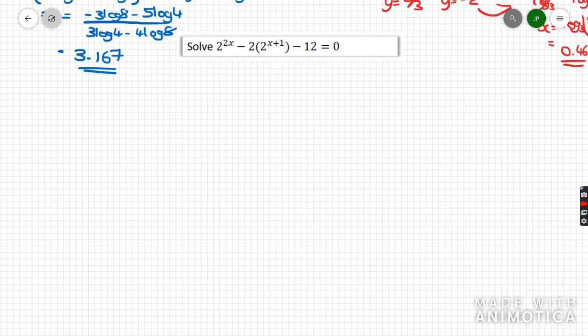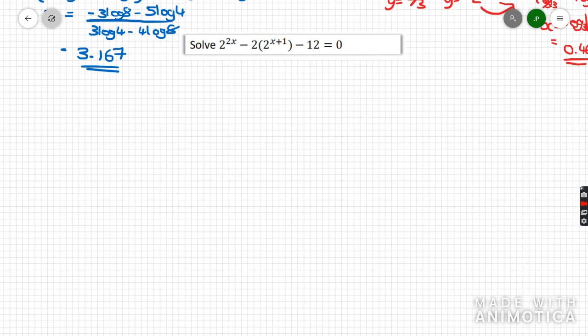Right, the last one I gave you, you've got to be really, really careful. It is still a quadratic. It is still one you've got to solve. Just make sure your substitution is correct. Now, your substitution, hopefully, is 2 to the x still. Now what that means is when we substitute this in, I'm going to end up with y squared minus, now 2 to the x plus 1.